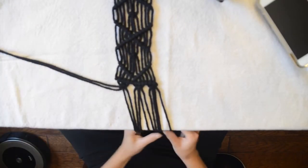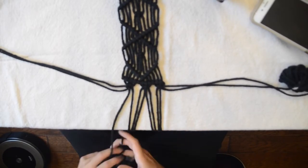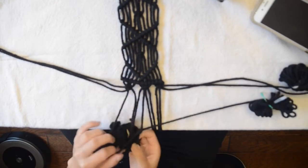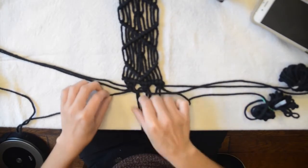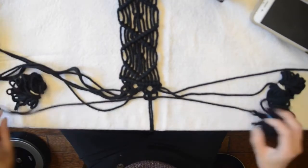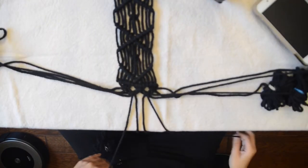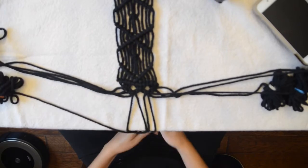To do the 2 square knots, you take away 2 of the most outer strings of each edge, and that means you're going to be left with 8 strings. You're going to separate them into 2 groups and do 2 square knots. And then 1 square knot using the 4 most inner strings.